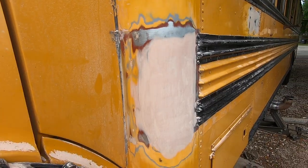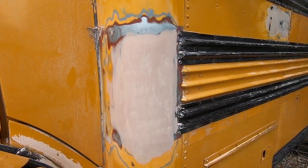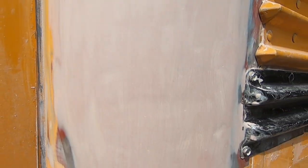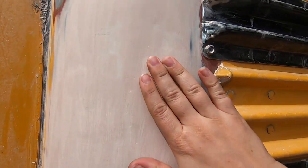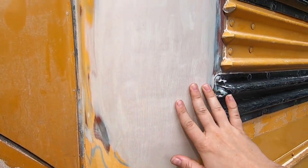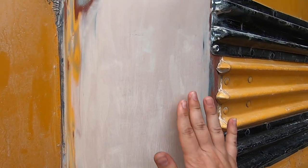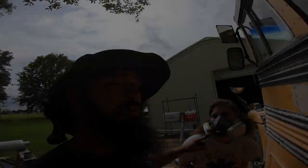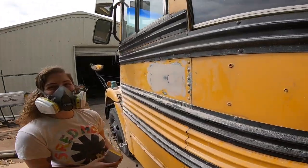I finally finished with this big hole. We finished the can of Bondo. It's not perfect, but we're not going out and buying more Bondo just to fix the little imperfections. Don't forget to wear your respirator.